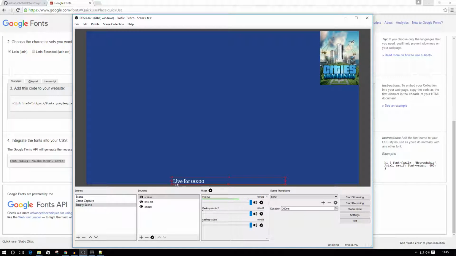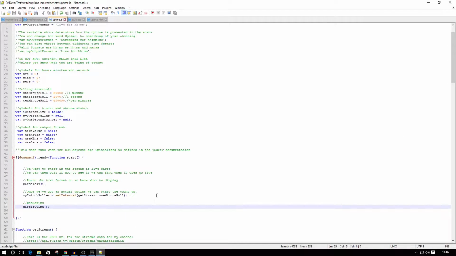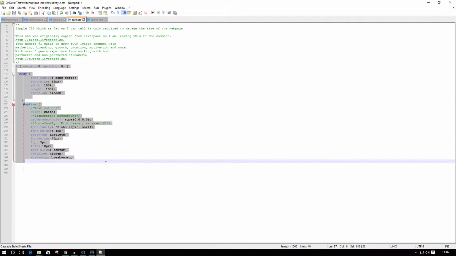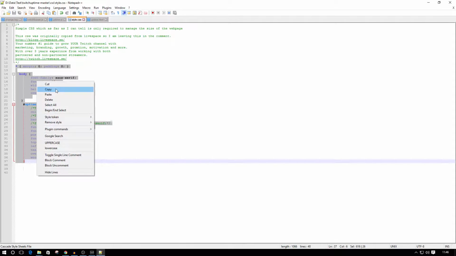Notice here that it's changed the text that we had, so it's got "live for", and then this will be hours and minutes, and it's downloaded our font to display it in as well. One thing I have found is that if you do have problems with the font, then the one thing you can try to do is from your style.css file here, select all of this text and copy it.